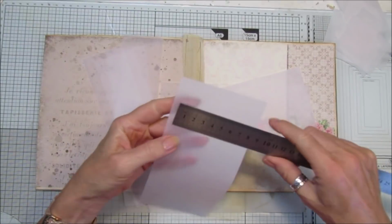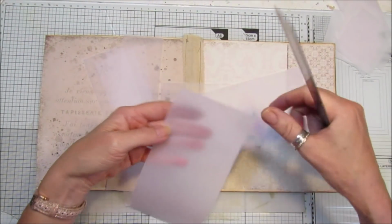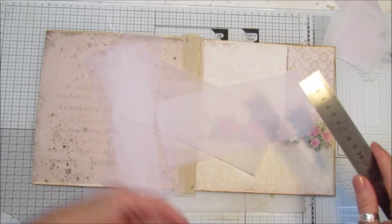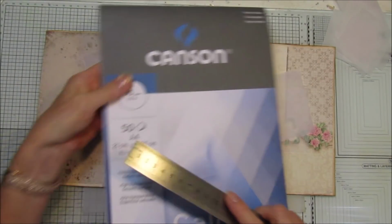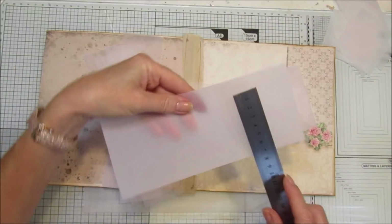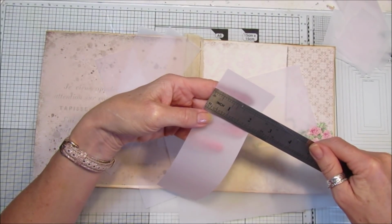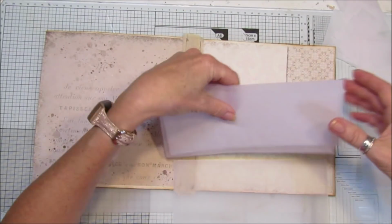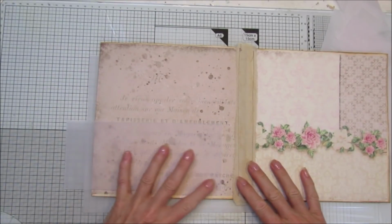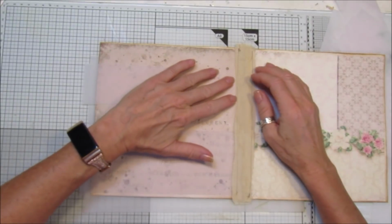Let me measure. We have got, let's do inches first, 3.5 inches or 9 centimeters. Now it's the same width as the paper pad, the tracing paper pad, which is 8.3 inches or 21 centimeters. So I haven't altered that, I've just gone with the height of it. And the smaller pieces I have just cut 5.5 centimeters or 2.25 inches. Okay, so let's pop these bits to the side. And what I wanted to do, just put a bottom pocket here like that, and then I've got the smaller one just at the top.